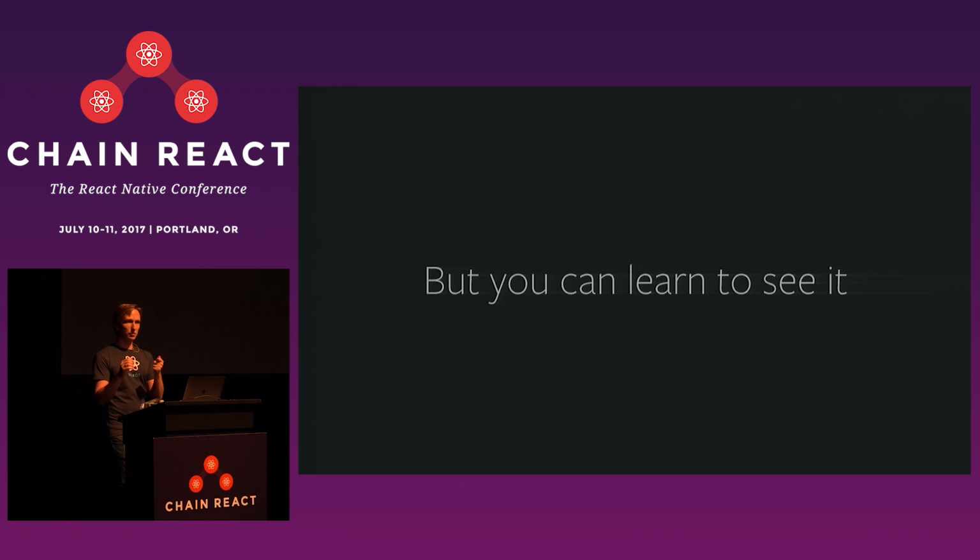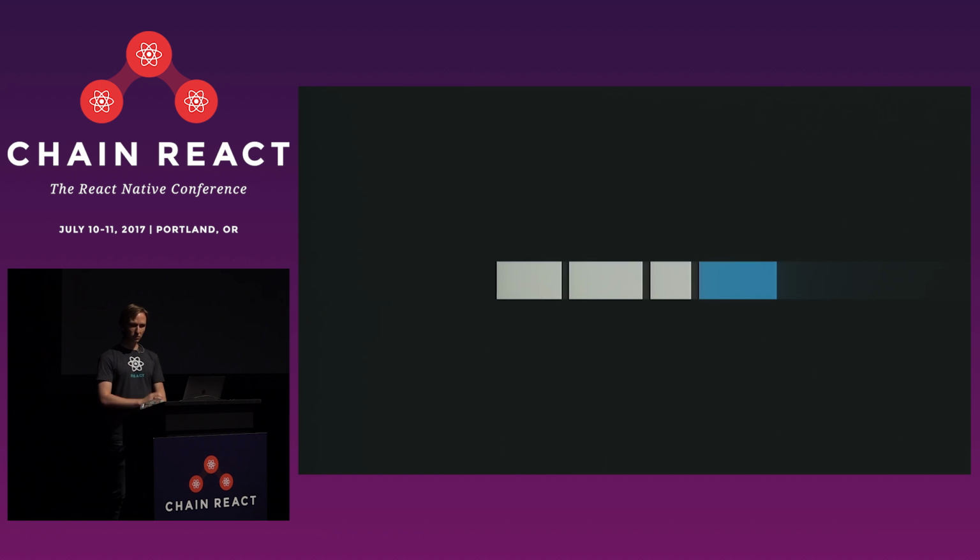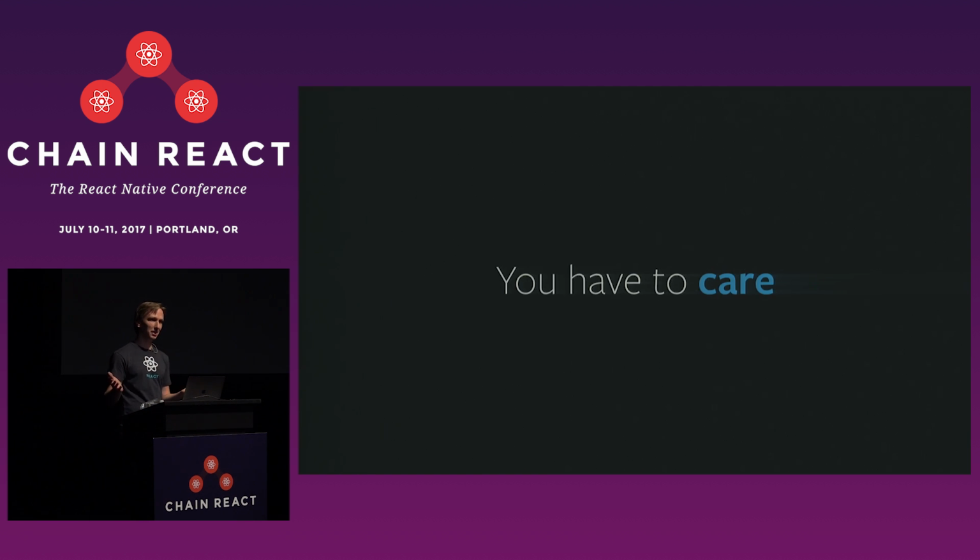But most importantly, you have to learn to see these things. You can read about all this for a long time, but just start noticing it. It will become apparent, and once you learn to see it, it's going to be much, much easier. So back to the main secret of building amazing apps with React Native: you have to care. You have to care about user experience.